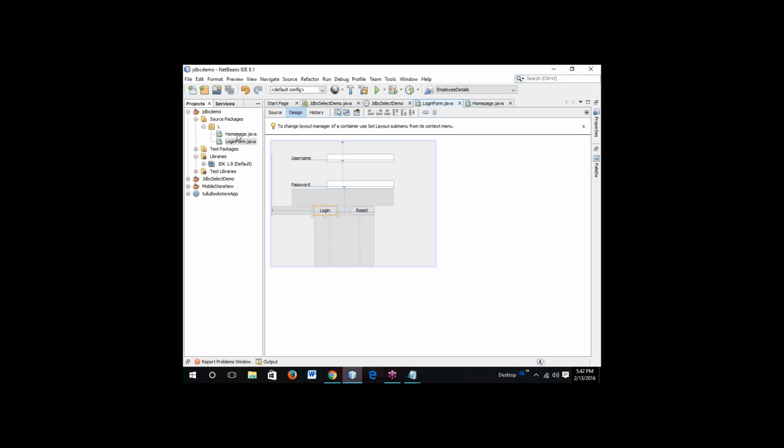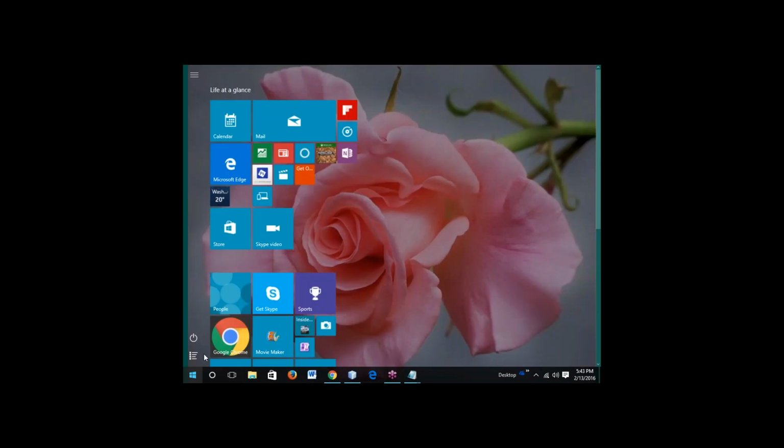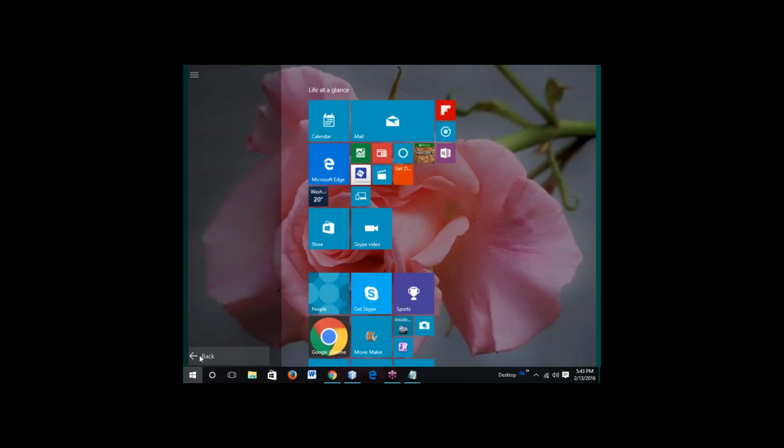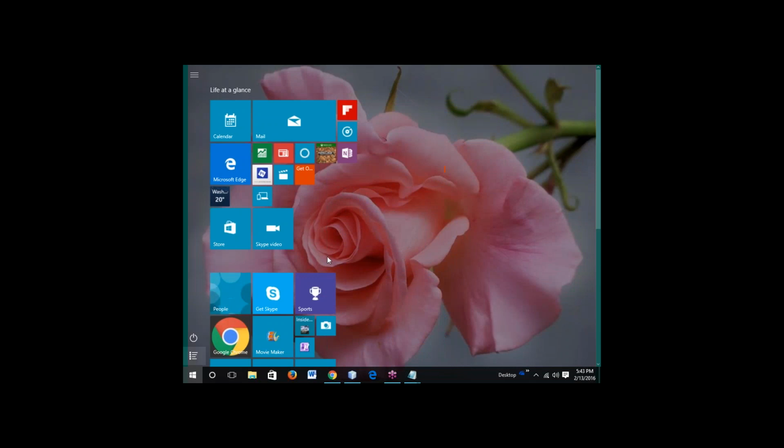And the next step we are going to do is create a database here. From the database I'm going to retrieve the data and show it to you. For that, I'll create the complete flow of the project. First, what are the steps you have to do? First you have to install Oracle over here. The setup must be installed here. Let me show you how the setup will look.